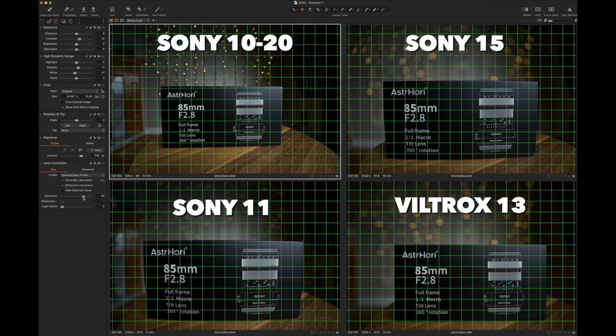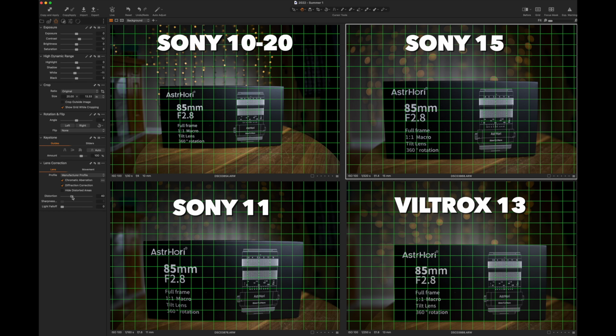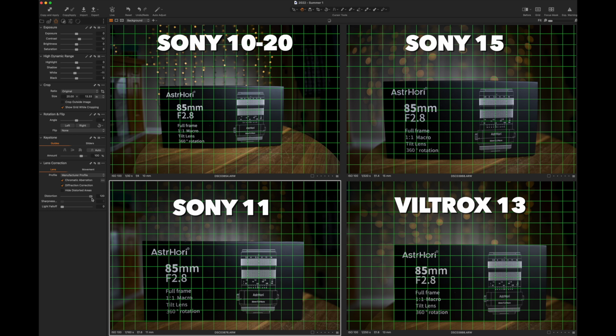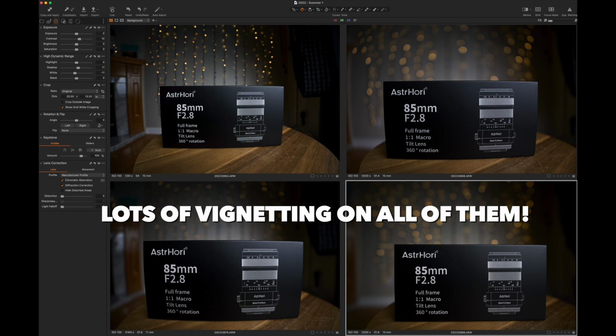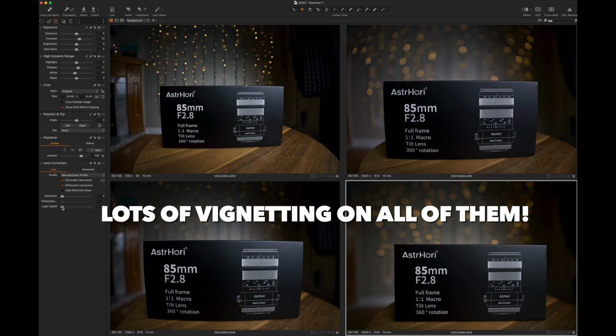And I gotta talk about the distortion. These three Sony lenses, the reason they're so small is that Sony did not correct the distortion. I don't know, maybe they corrected it slightly, but all three are just off the handle for distortion. I have never used a lens with this much distortion before. It is crazy. Now obviously we have software and in-camera processes to automatically correct that, but it's a lot. The Viltrox, however, has almost no distortion. If you're trying to correct the distortion, you're talking like 5 or 6% on the pincushion scale, whereas these ones, it is crazy out there.